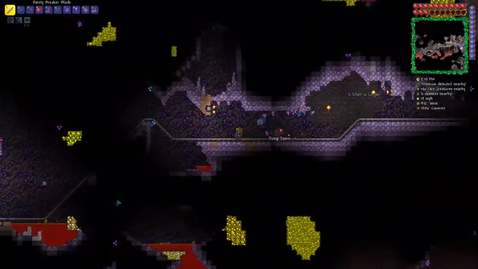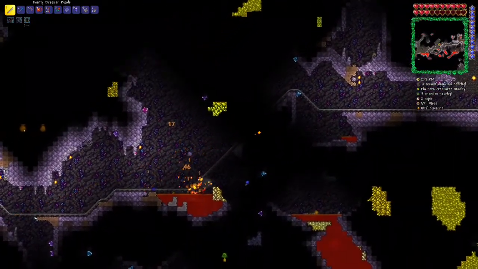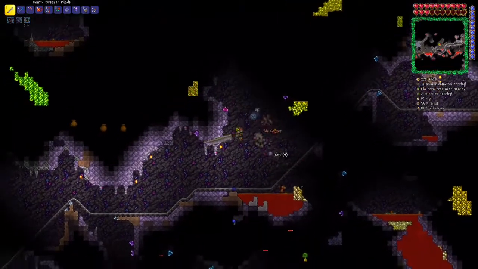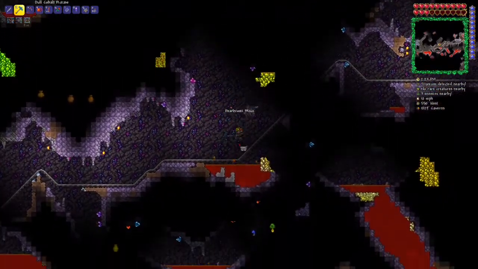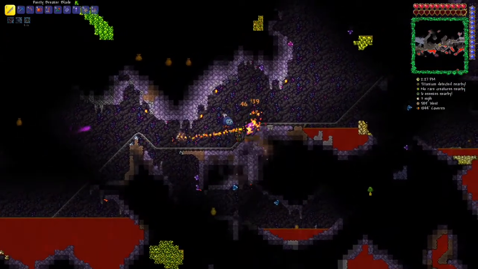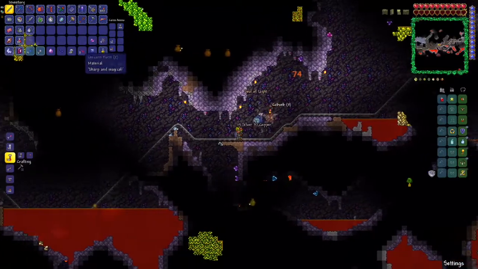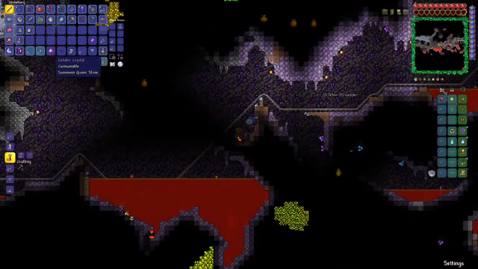Thank you. Whoa, okay, fungi spore. Alrighty then. Die, mother slime. You and your children shall perish at the hands of me. Okay, what the hell is this? Oh god, chaos elemental. Stay back! Don't murder me. Don't murder me. Okay, give me this. Soul of Light. Okay. How's a gelatin crystal? Summons Queen Slime.